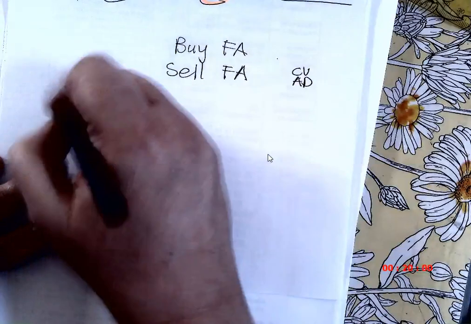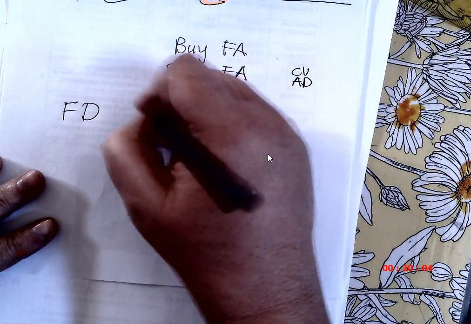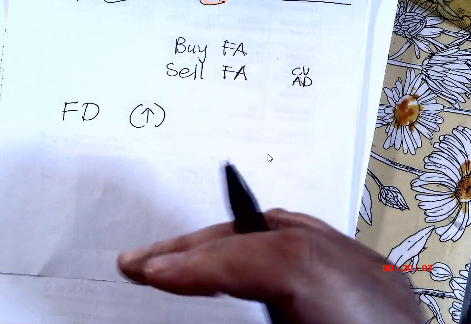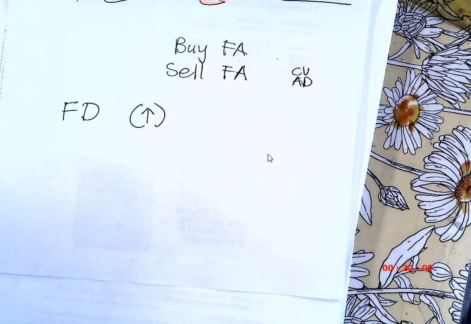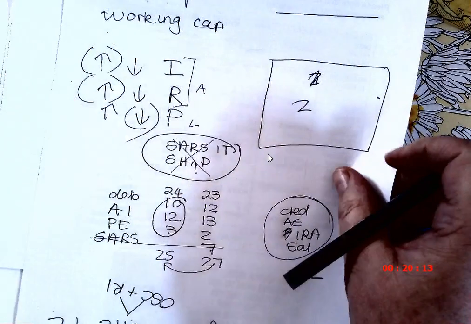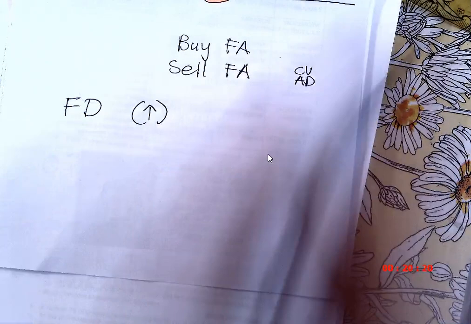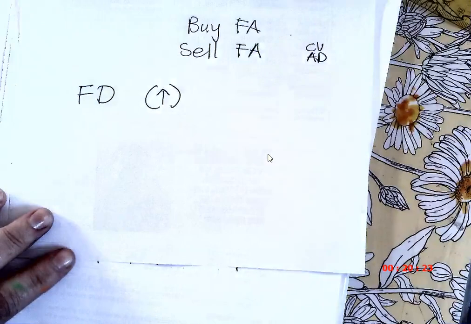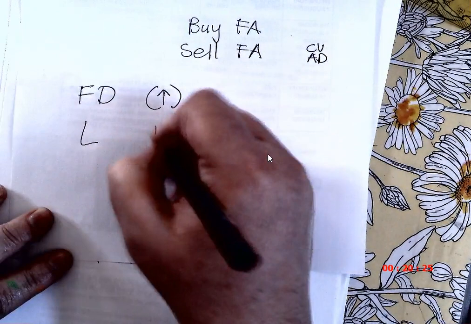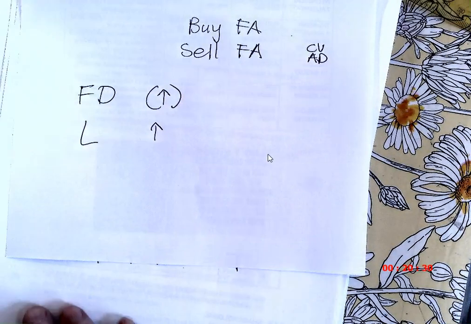The next one is the fixed deposit. So if the fixed deposit increases, it's negative. It works the same way. Remember when we did this note? Can you see every time the assets, if the asset increases, it's an outflow of cash. Okay? Same here. And if you go to the financing, if you look at the loan, if it increases, it's positive. It works the same way as note 1.